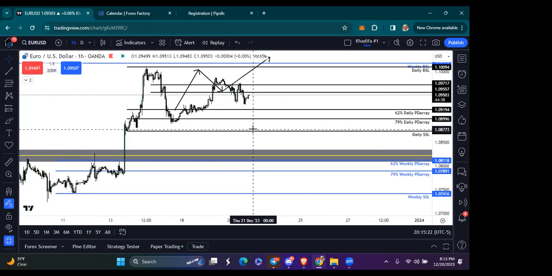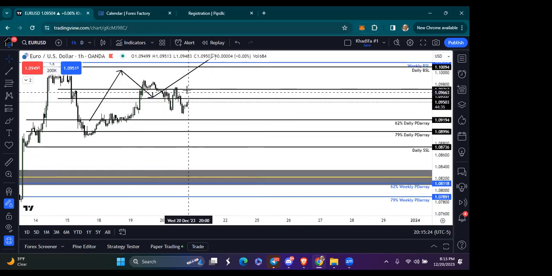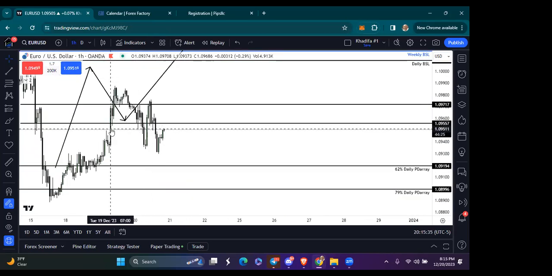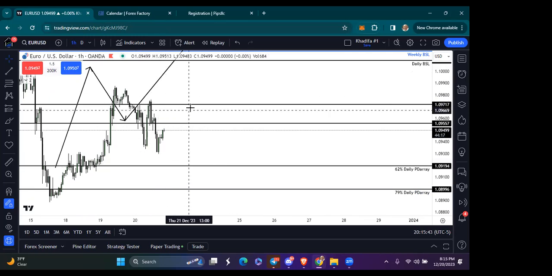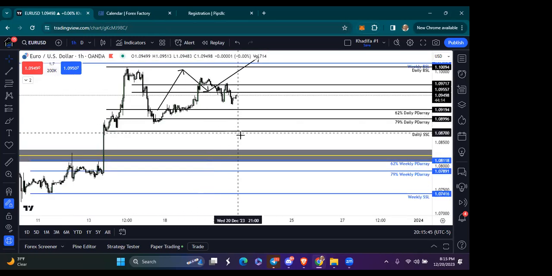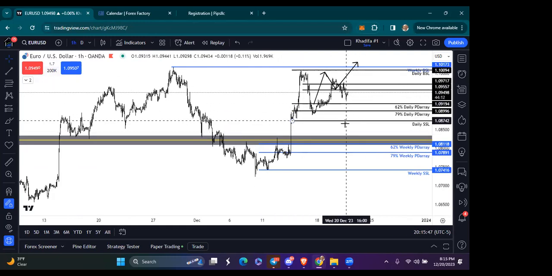We ran up into the fair value gap and we pulled back down, as I had it drawn out, into those same PD array levels that we broke above, right? And we came back down, but we came lower into this imbalance, running this sell side liquidity here. So I'm expecting euro to keep pushing higher to close the week.